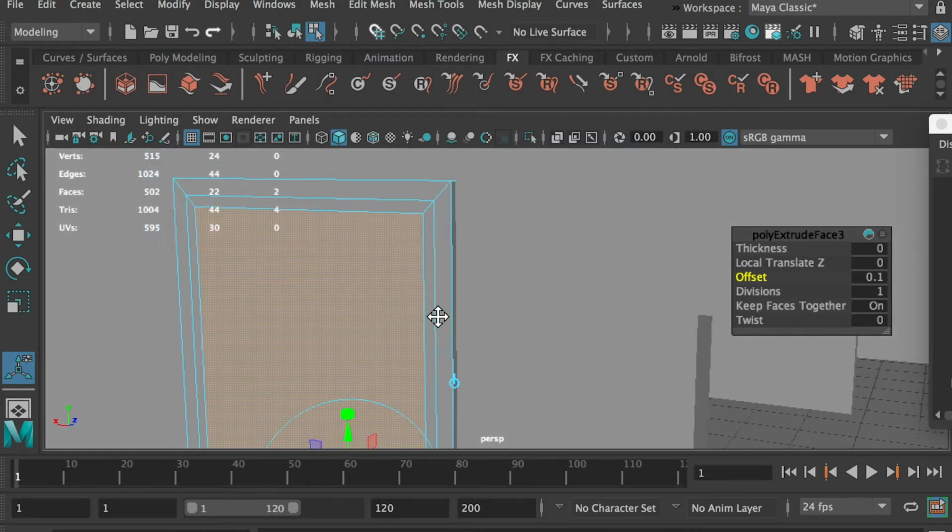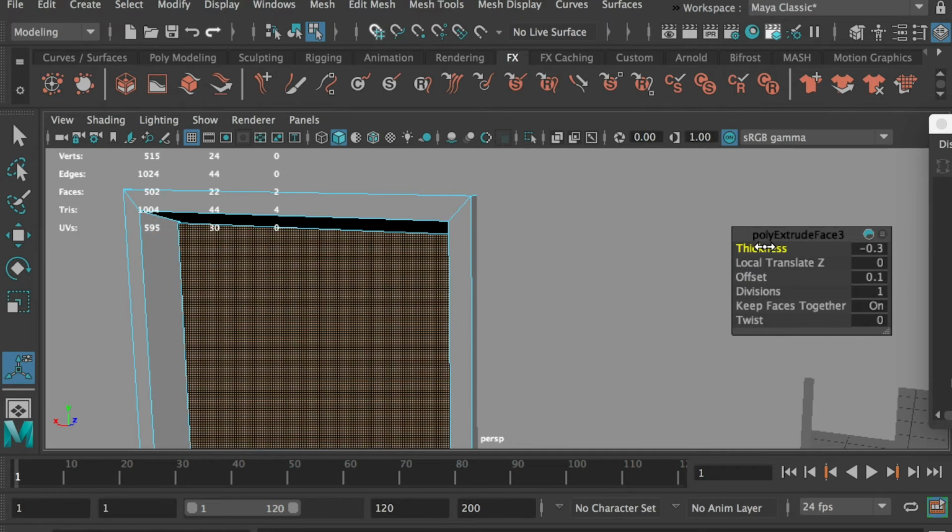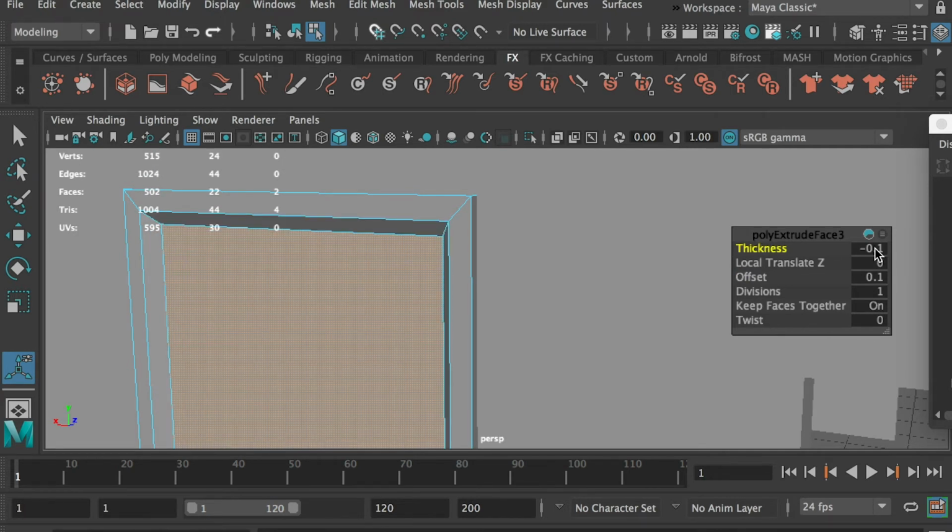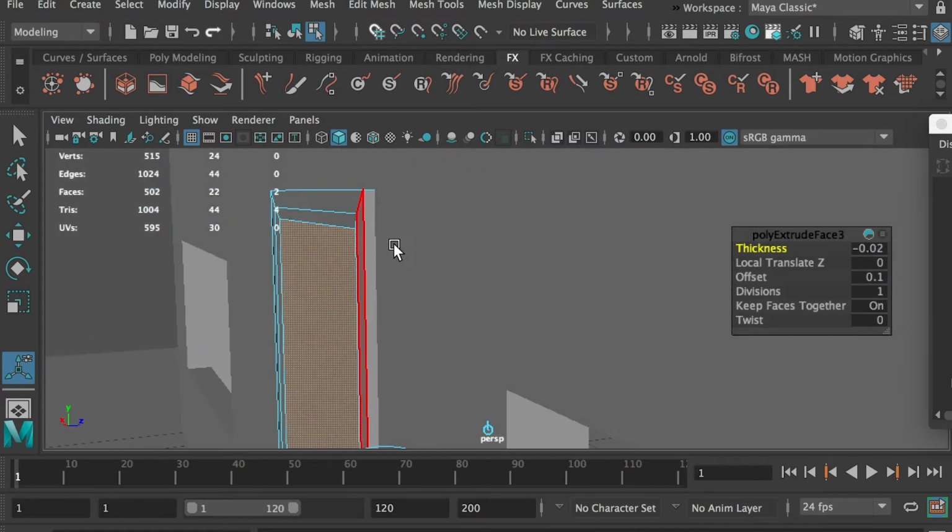So this time we will change the thickness, but not too much. So here we'll just do minus 0.2, let's see. This is too weak. So here minus 0.05.